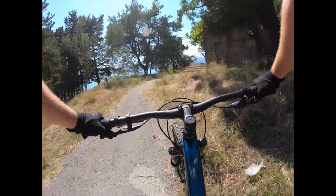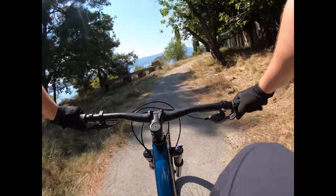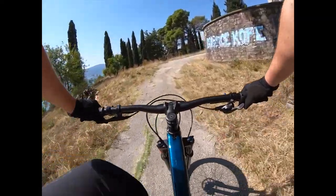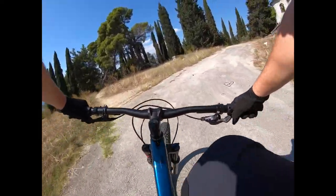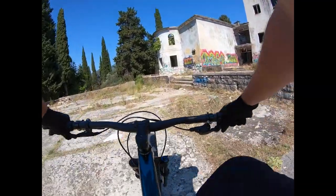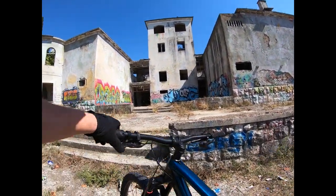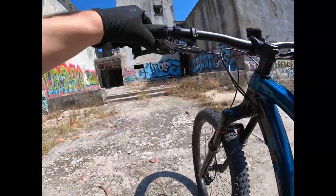Gonna go up and show you around and do some fun stairs as well inside here. I have no idea what this used to be, but I'm pretty sure it was just a house, a mansion, some corrupt politician or some Russian oligarchs, because they all come to hide here in Montenegro. All the Eastern European thieves hide here, all of them. It's just packed.